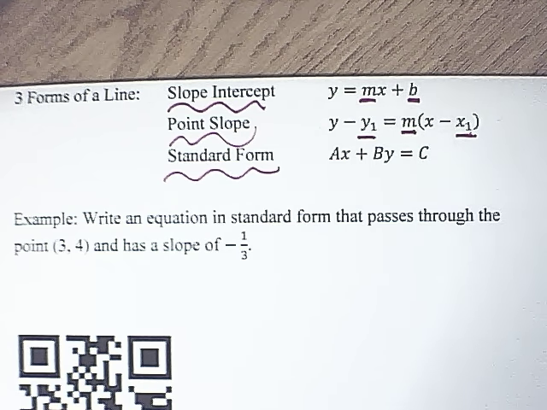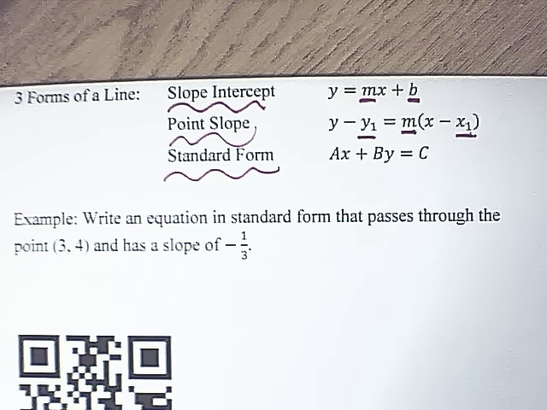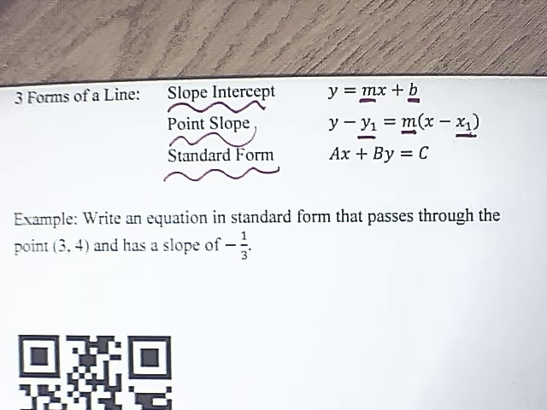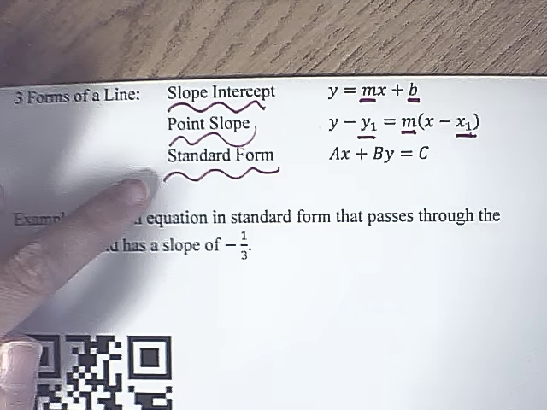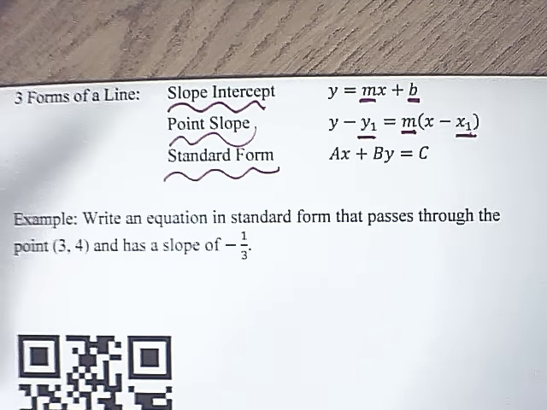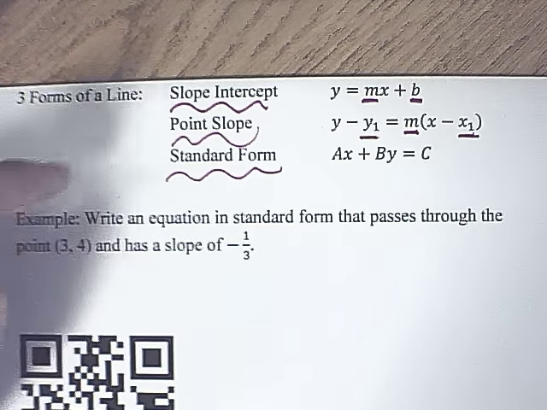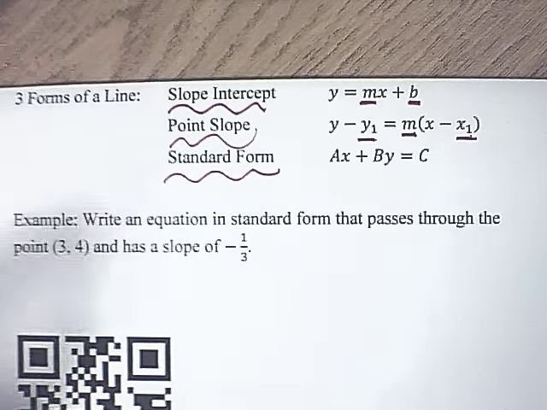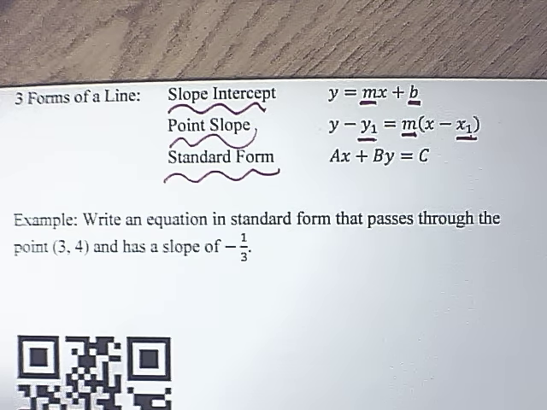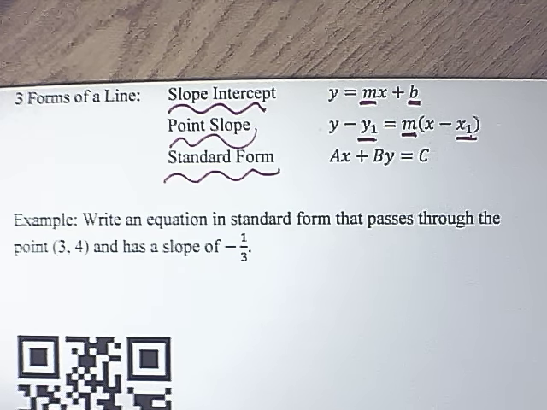But I also think it's important for you to note that if you're asked to write any equation, that means you get to choose. You can do slope-intercept, point-slope, or standard. If you're given slope and a y-intercept, I would suggest you do the first type. If you're given a point and a slope, I would suggest you do the second type. And then if you're asked for a specific one, you can always distribute and rearrange to get it in that format.